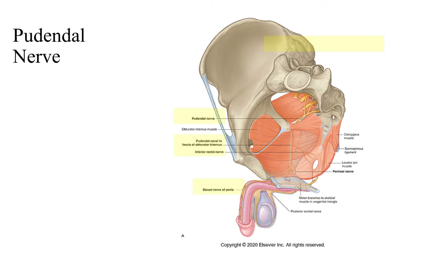All right, and again, this picture is just showing you the pudendal nerve as it's coming off of S2, S3, S4, going through the muscles of the pelvic floor, the levator ani muscles, as well as supplying nerves and branching to areas of the levator ani muscle, as well as the external anal sphincter and external genitalia. All right, so you notice that it gives rise to the inferior rectal nerve, the dorsal nerve of the penis, just kind of showing you where the branch points are and what they are actually going to be going to.